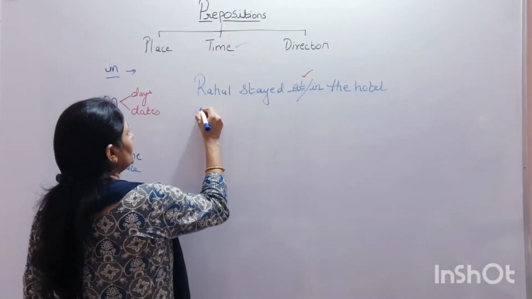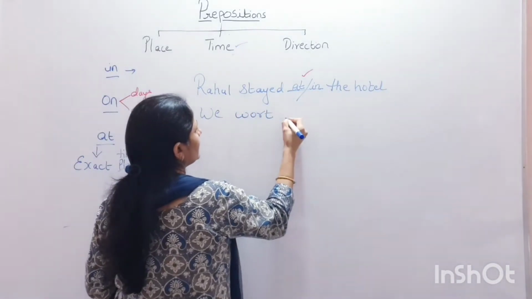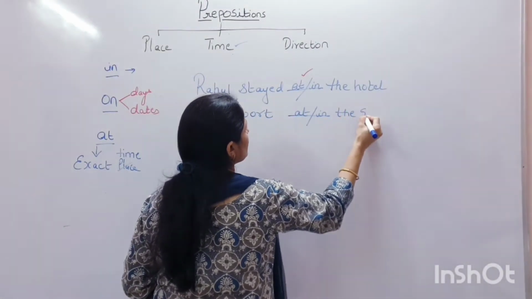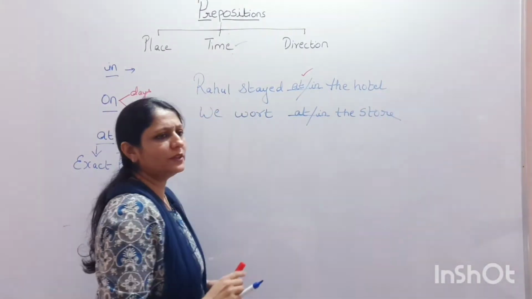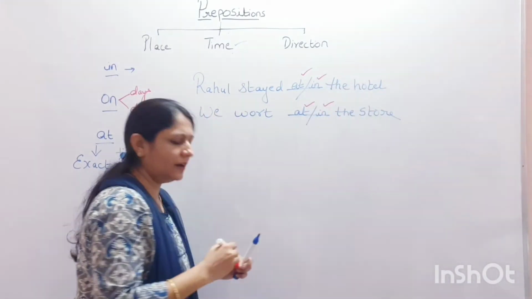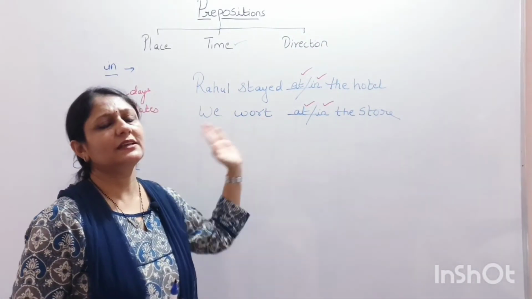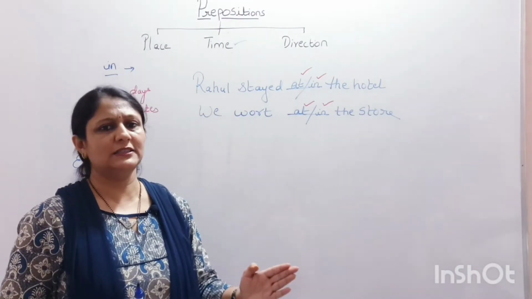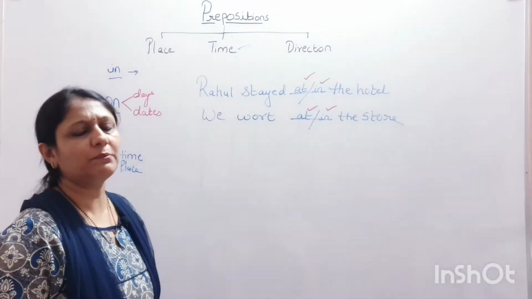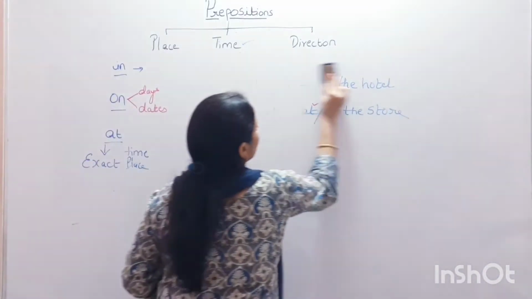Now, another example, we work again at or in the store. Here also in this sentence, we can use the word at and in. Both the options are correct with both the sentences. So sometimes one single sentence can have more than one answer and both the answers can be correct with their meanings. Okay, so these were the two examples where we had used the preposition in as well as at.